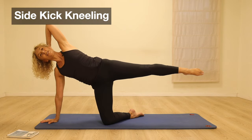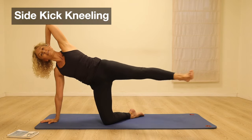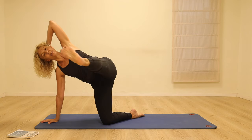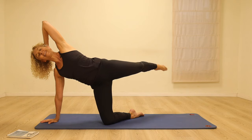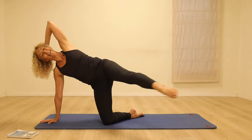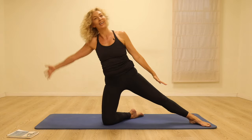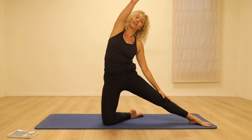Forwards, press into the floor, lengthen, open the chest. Kick and stretch back. Kick, lengthen it back. Just one more time, kick. Stay back, lengthen, and over to the side.